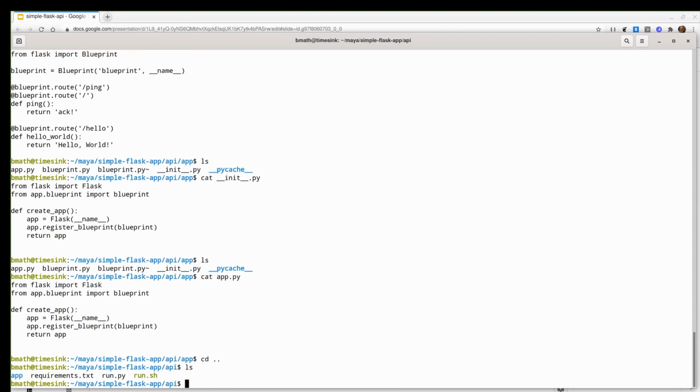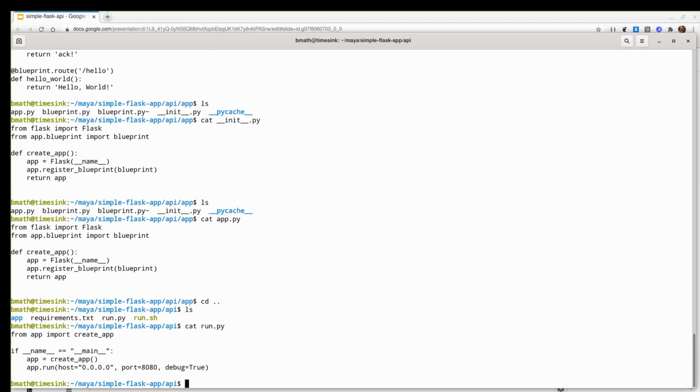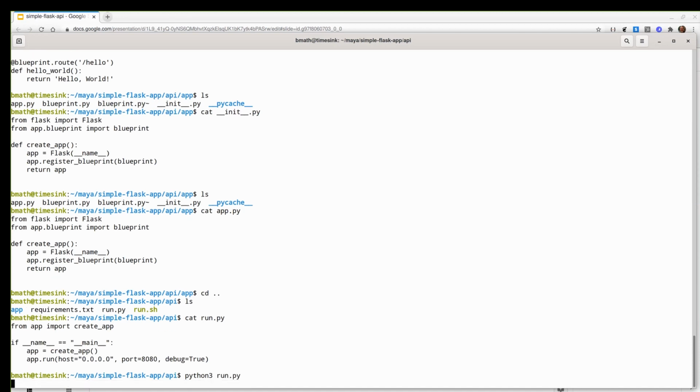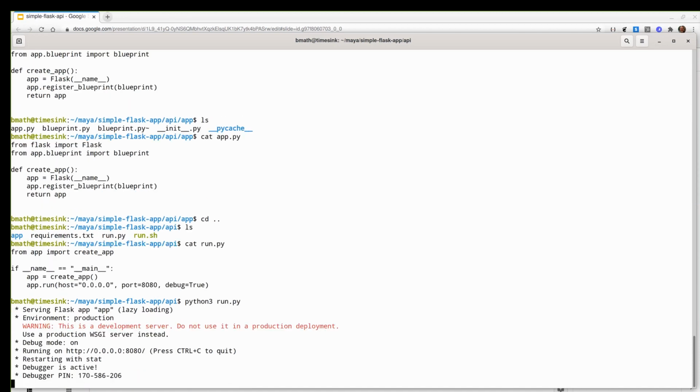And in order to do that, we have this little script that we put together, run.py, that just says, if I'm running as main, then we create the app and we run it on localhost. Let's go ahead and run that now. So you can see that it's serving the Flask app, and it's in development mode.